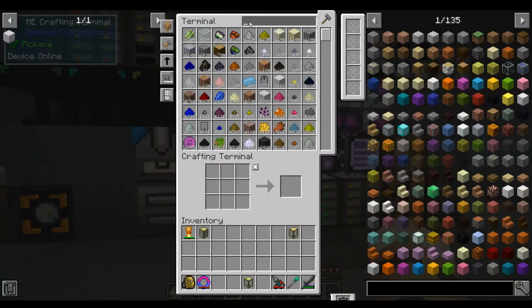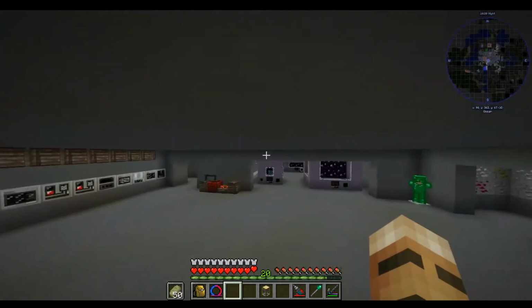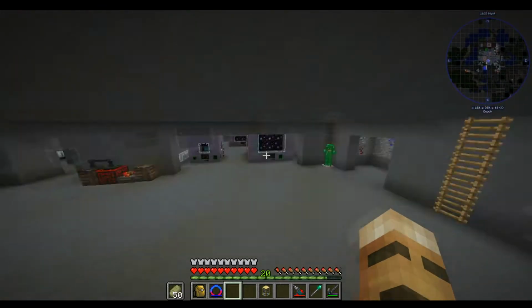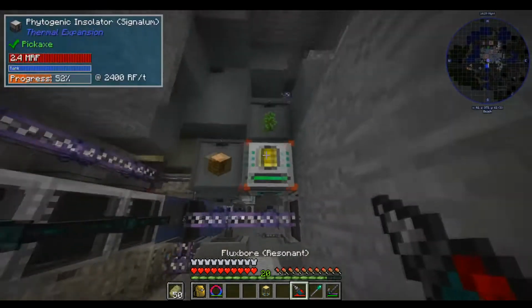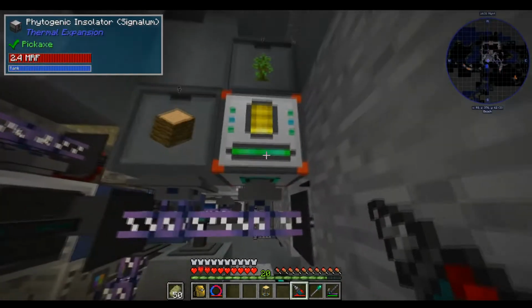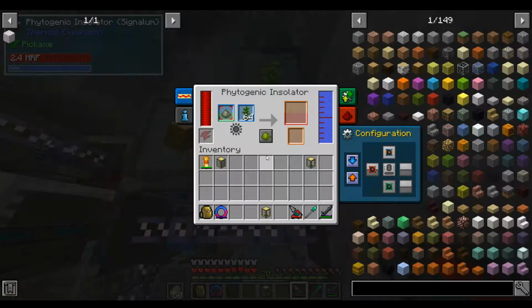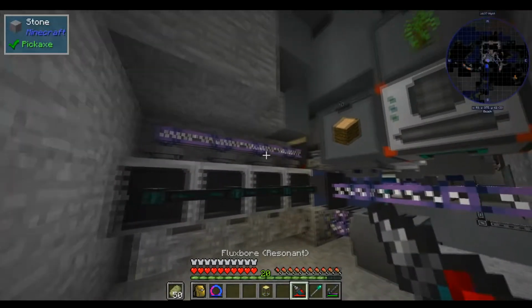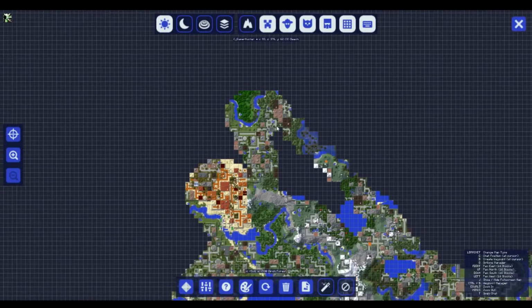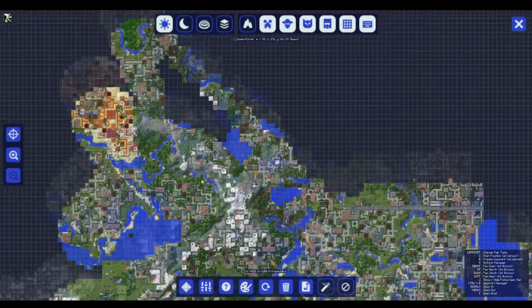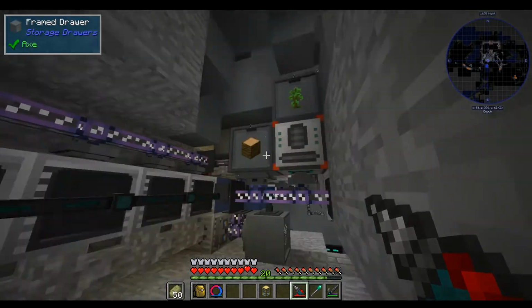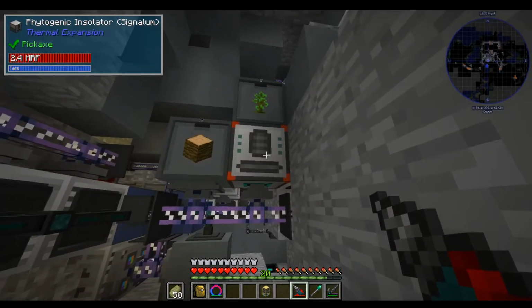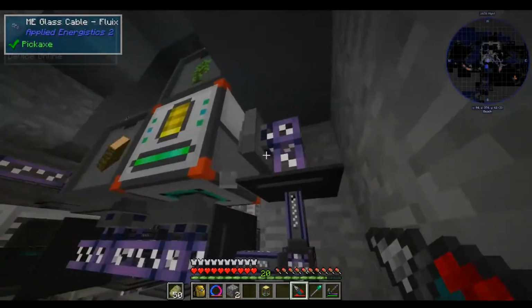because what I also have set up, so there's a few auto crafting setups that I've got working. In terms of our wood production, this is how I'm doing it. I'm using the phytogenic insulator, sorry, with jungle saplings, which in terms of jungle saplings, there's a jungle here. The map is a little bit all over the place on this part, but that is jungle right here, if you are playing the same seed. But the actual phytogenic insulator itself is a really simple setup.